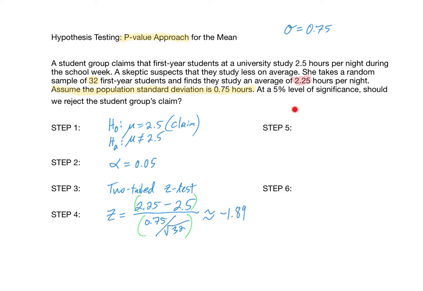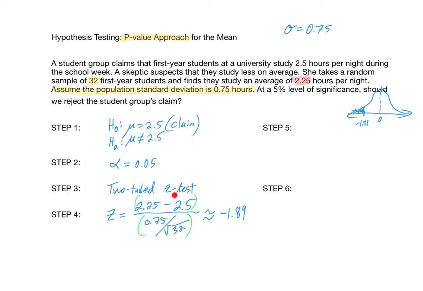In step 5, we need to compute our p-value and make a determination about whether we should accept or reject the null hypothesis. Again, you do not need to make a picture here, but I think it is very helpful. So we are doing a z-test, so we've got a standard normal curve. We found our test statistic to be negative 1.89, so that's over here, since of course the mean is a z-score of 0. So we want to find the area over here, as extreme a value to the left of the test statistic, negative 1.89, but that is not our p-value.